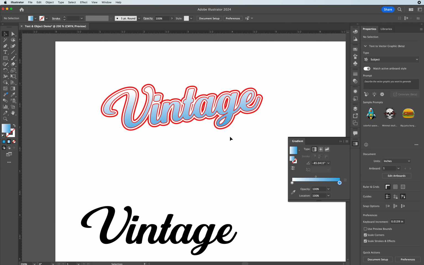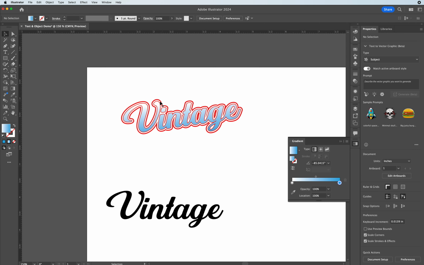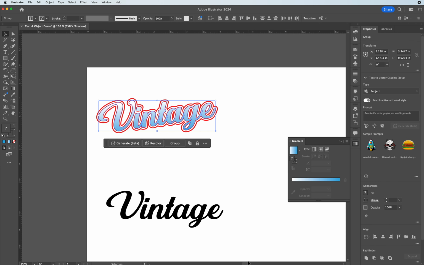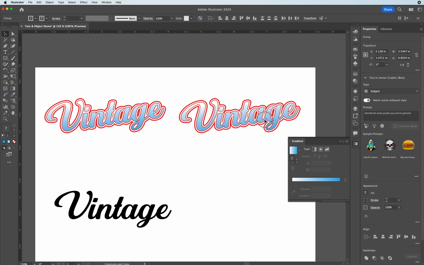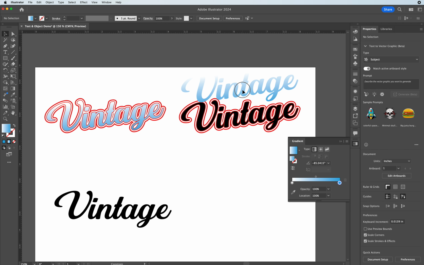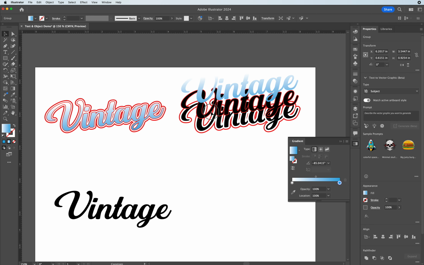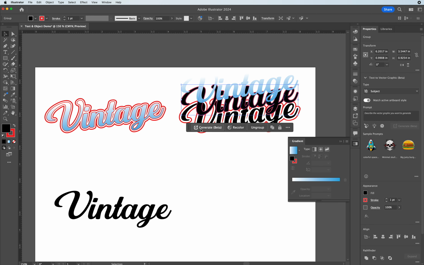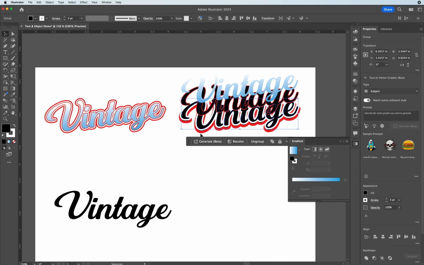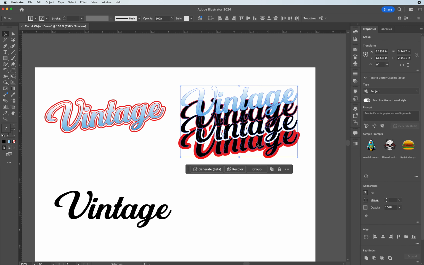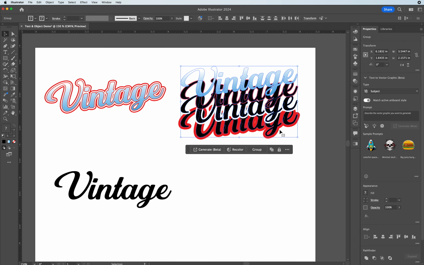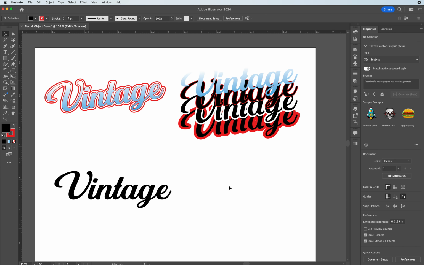So just to break it down, we've created 4 layers that stack to create this look and feel. If I make a copy just to break it down, we have the gradient that's sitting on top, the black with a thin red outline, the black with a white outline, and then the thickest variation with the thick red line on the outside. And those stack together to create the design over on the left.